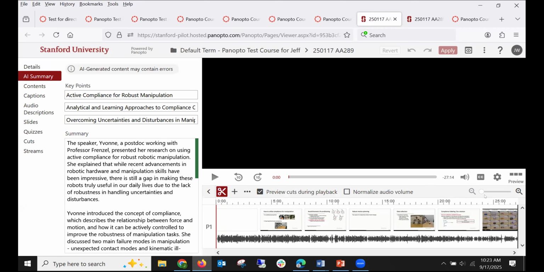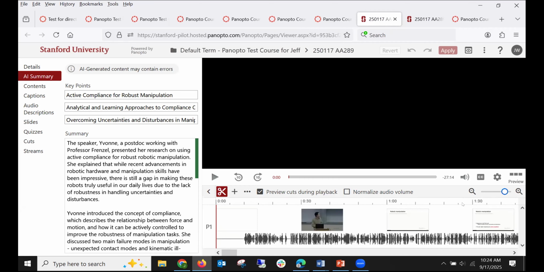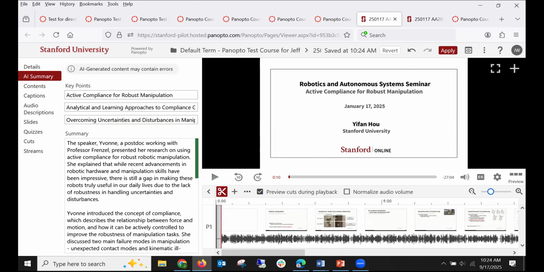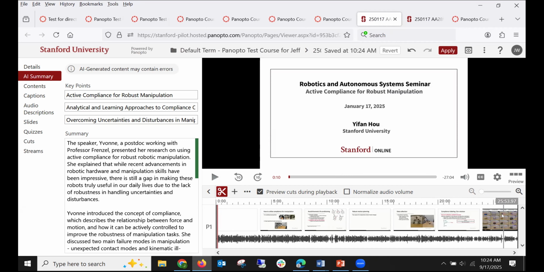So the most common use we have encountered, especially for self-recording, is to capture the very beginning and the very end when people are setting up, and if the recording is still running after the lecture has ended. So basically, all you have to do is hover this. They call it primary one. You just click and drag the portion you don't need, and the gray area represents the area that will be cut out. And you see the name is not Yvonne. And then you go to the very end, and for some reason they don't want this part, we can exclude that, and you can always preview the video.